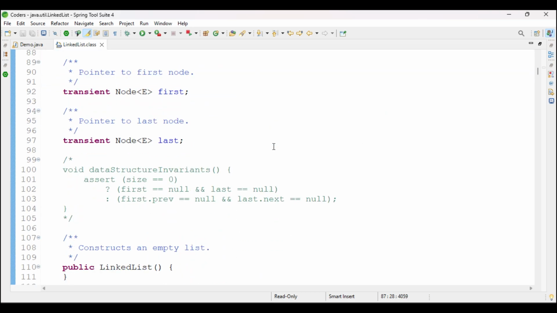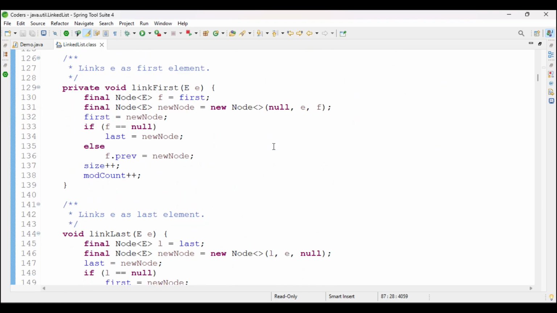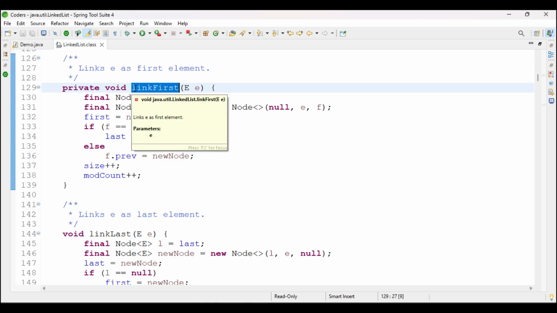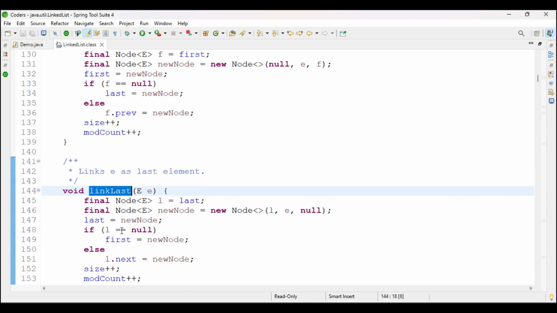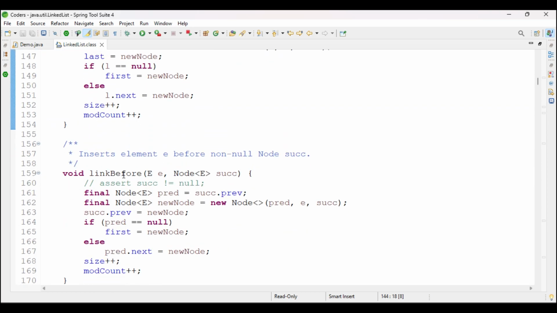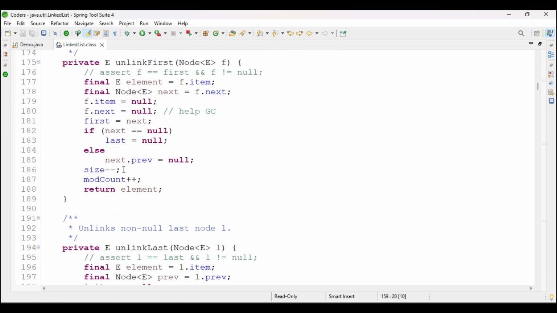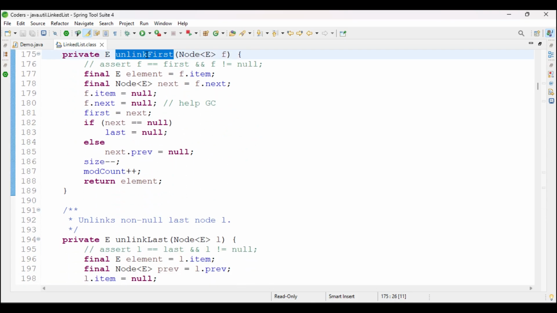So if you see the implementation of linked list, first is linkFirst. If you want to add an element at first, we can use this method. And if you want to add at last, we can do that also. So these are the methods. And if you want to link before, after, then unlinkFirst, that means we want to unlink and move the head to the next element, we can do that.